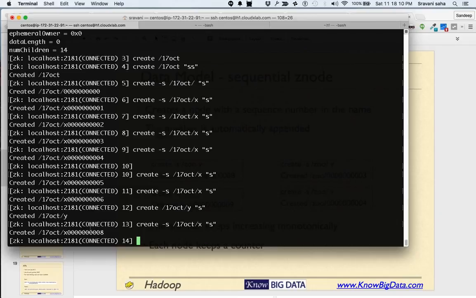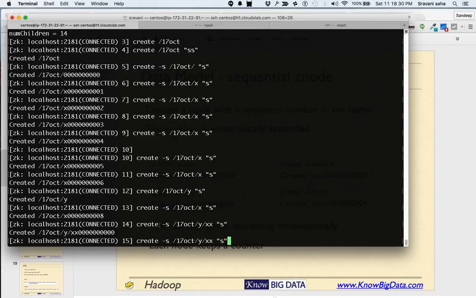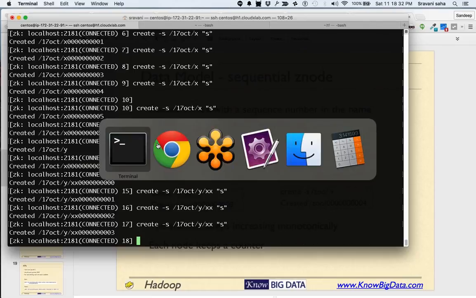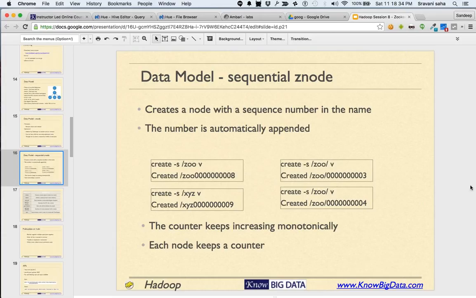It's a count of how many nodes have been created under a particular node. Okay, so under this particular Y, if we try to create another sequential node under Y, now the number will again start from 0. You can see that number will again start from 0. So we are creating the sequential numbers.